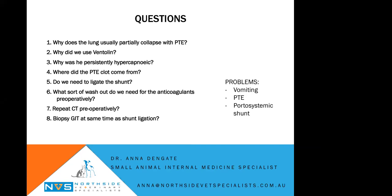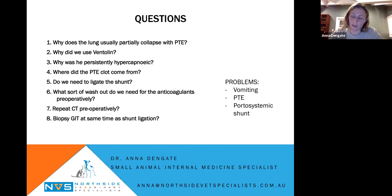And I haven't heard of clots specifically associated with shunts in cats or other species. I guess I've normally had problems with bleeding with shunt patients. I was just wondering whether there are reports of clots associated with shunts in other species like dogs or something. No, I've searched pretty far and wide and I can't find any at all, Lara, which is disappointing. It doesn't support my theory.